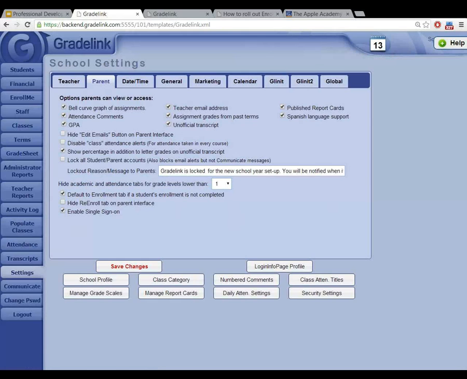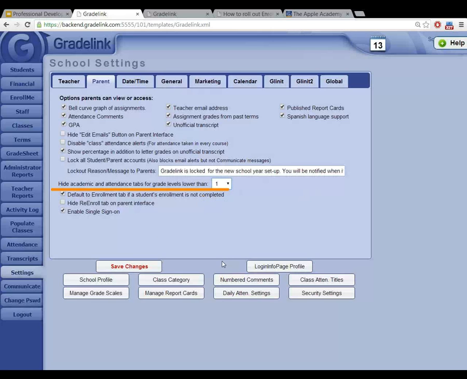Okay. Well, maybe for grade levels lower than 1, you actually don't want to track any attendance or grades for like your PK or PS student because the grades don't necessarily make a whole lot of a difference for the student. Okay, or I just have some helicopter parents at that stage and I just don't want them to see that information, right? That's another reason too. Okay, that makes sense. So you're saying that they could actually log in their account and it would just all be hidden? Correct. Okay, so let's try that.